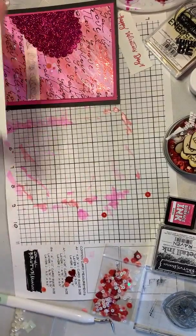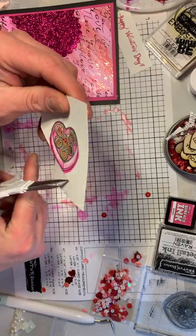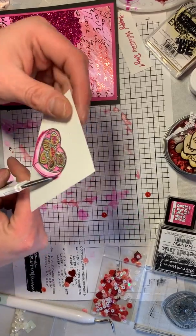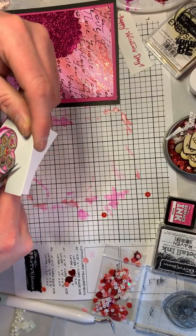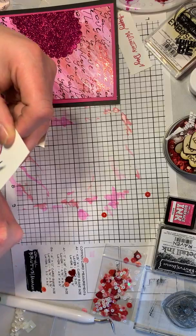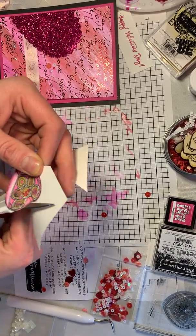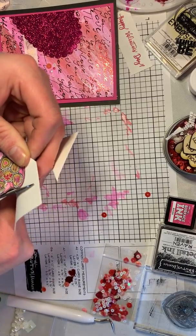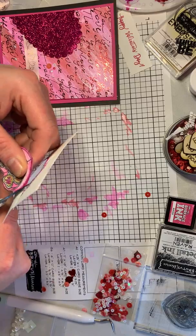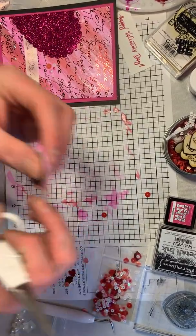next steps, we're getting there. We're gonna set that aside again. We are just gonna go ahead and cut out our chocolates here. And let me tell you, this cardstock is thick, honey. Thick. But it's good. It's like, well, we stamped both sides, so that's kind of a really bad example, but cut. Perf. We kind of cut some of the image off there, but oh well, that's okay.